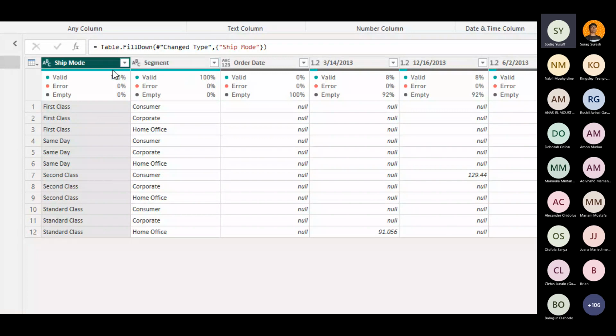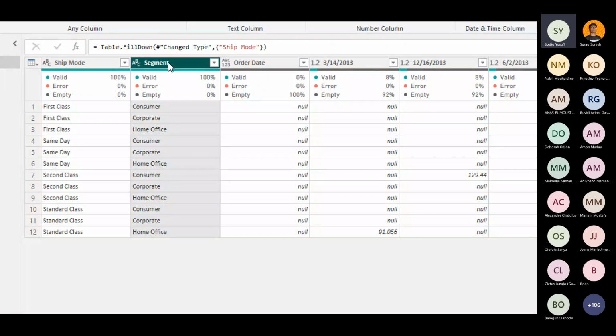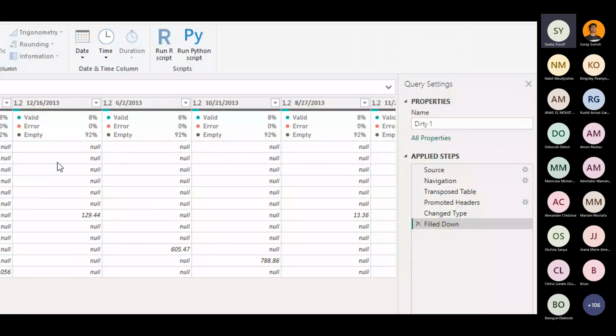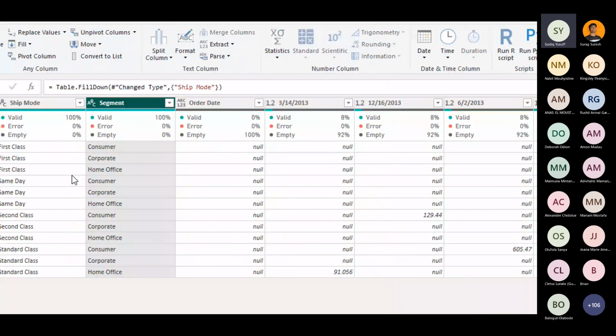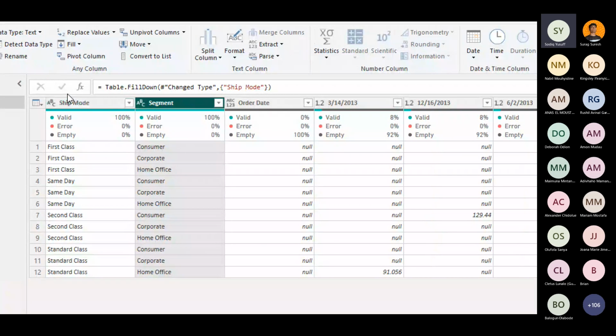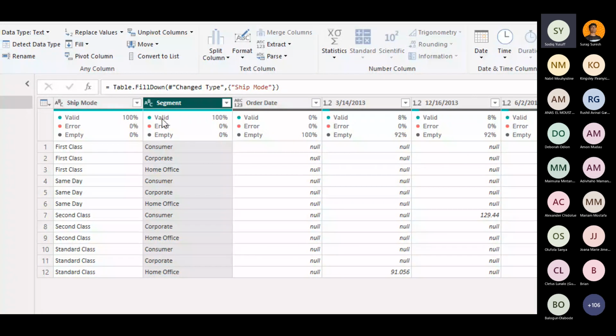So our ship mode and segment, we are okay with them. We don't want to transpose these two columns. But from column 3 down to the end of the table, those are the only columns we want to transpose. So anytime you want to transpose a certain part of a table and not the whole table, what you want to do is unpivot.